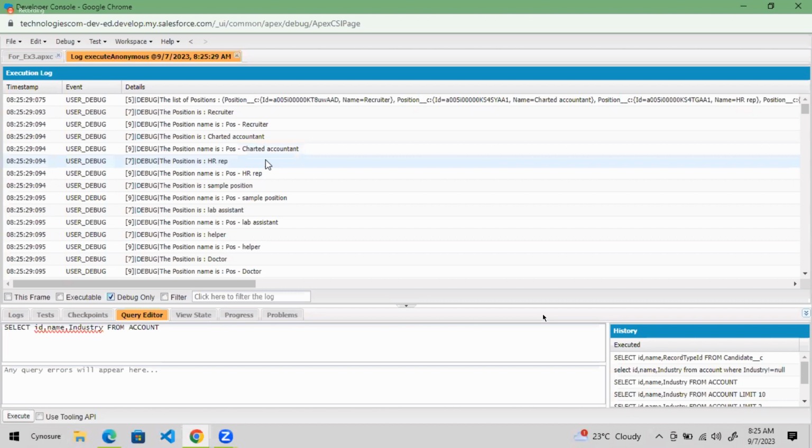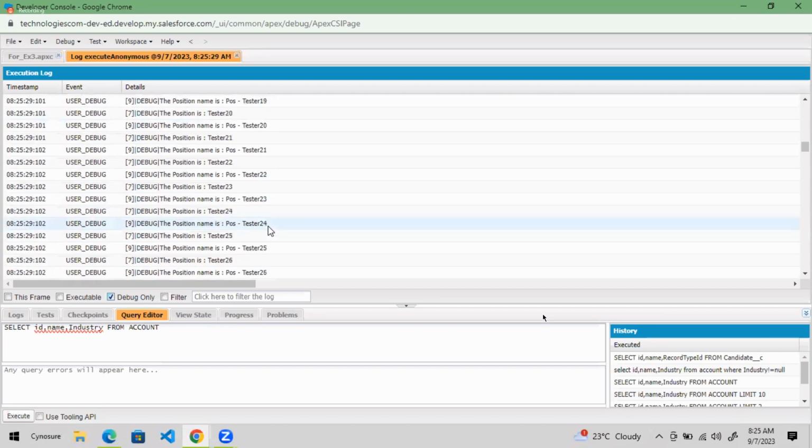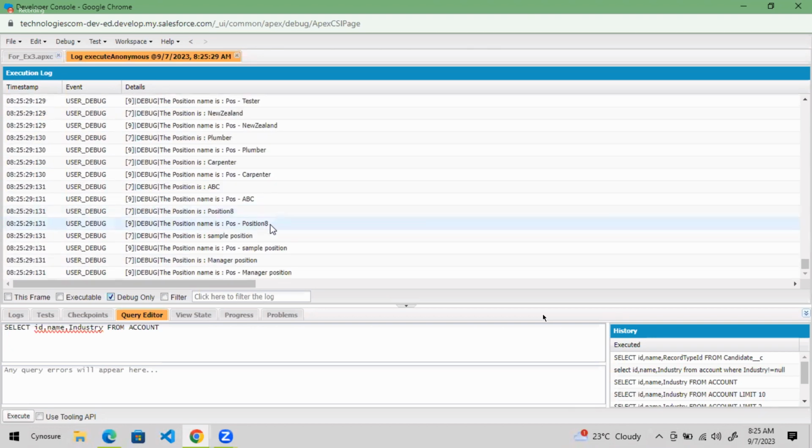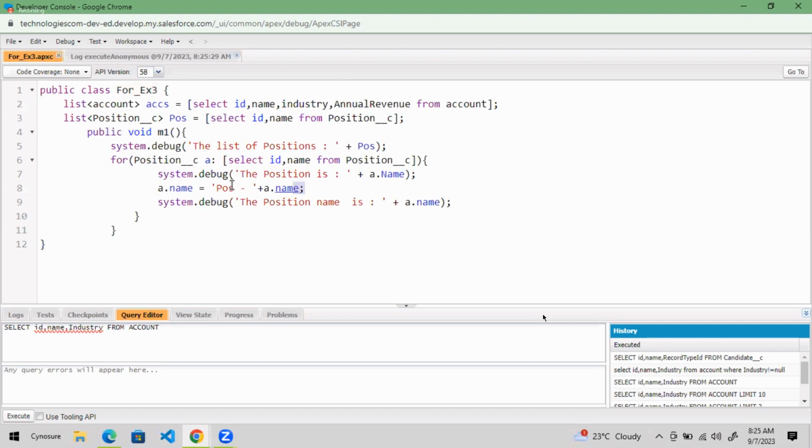Chartered accountant, POS hyphen chartered accountant, HR rep, POS hyphen, like that. For every value I am able to modify, yes or no? I am writing the line only once, but I am able to execute multiple times with the help of the for loop. So now you understood the advantage of for loop along with the list, along with the SOQL query.